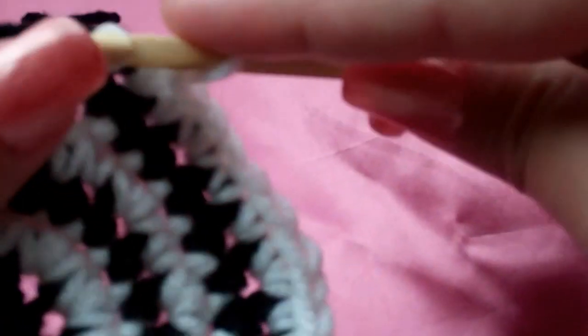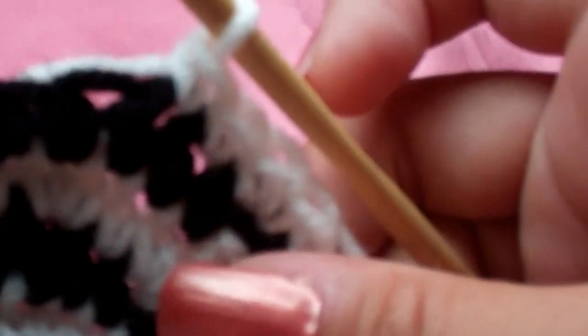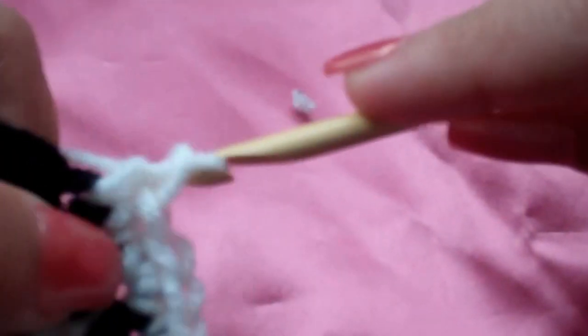Single crochet. Single crochet. Two in the next. One, two. Single crochet in the next, single crochet, two in the next, one, two. Next stitch, single crochet, next stitch, single crochet, two in the next, one single crochet in the next, single crochet, two in the next.